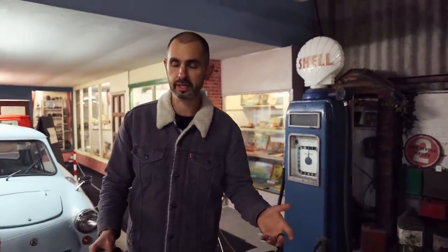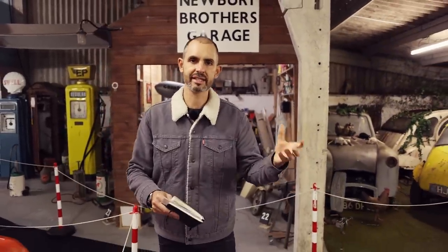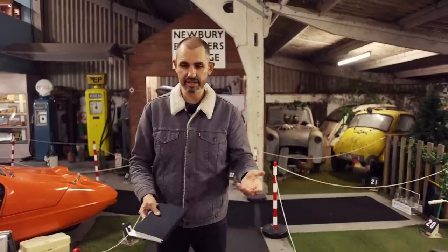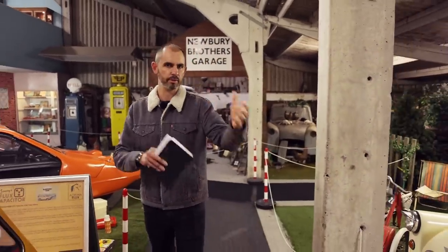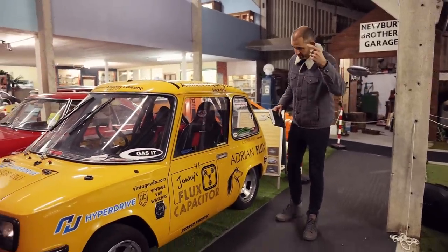Some of you might not know, but back in 2012 I embarked on what became my most infamous project car. I wanted to build an electric hot rod. Back then Tesla was not a mainstream name, Formula E did not exist, but I'd seen a few people experimenting with electric converted classics and trying to push the boundaries, so I thought I'd try to push the EV envelope myself, wanting to see how much performance you could get out of it and whether you could do something charismatic to convince people that EVs really were the future.